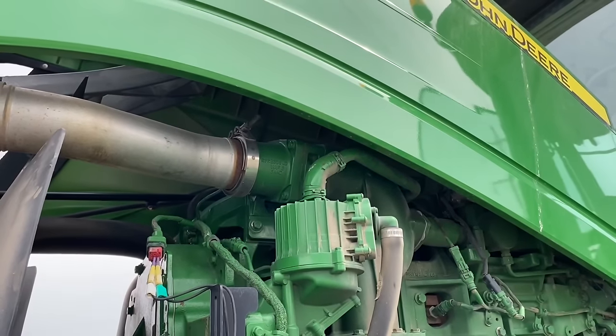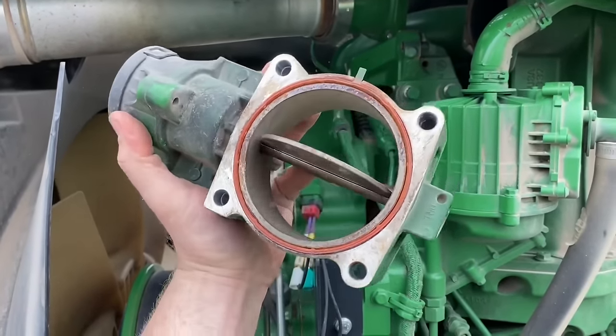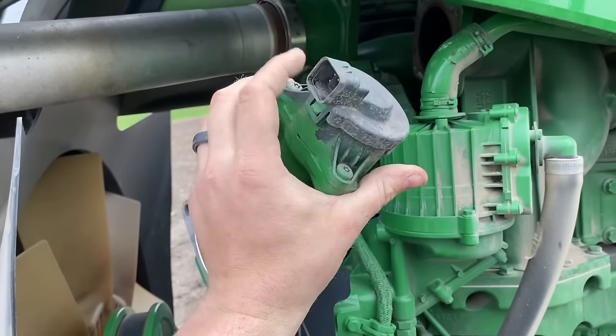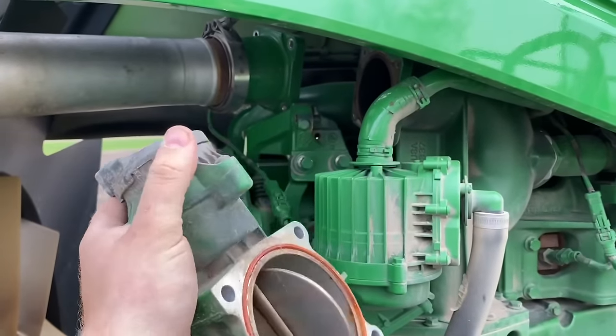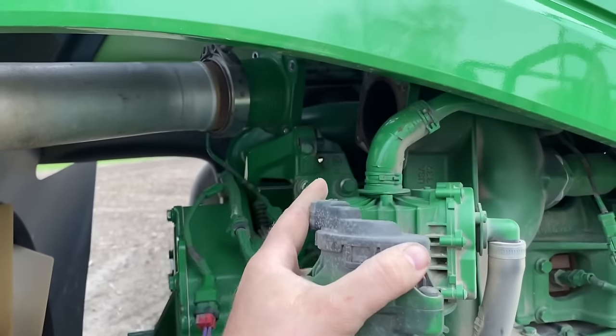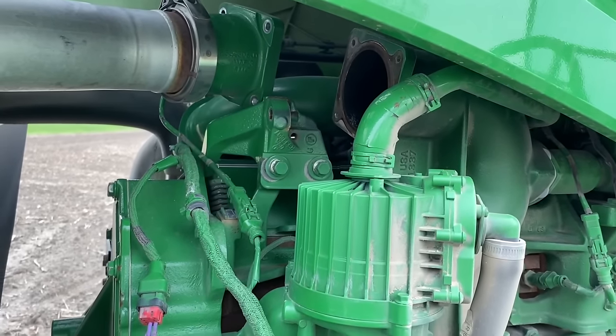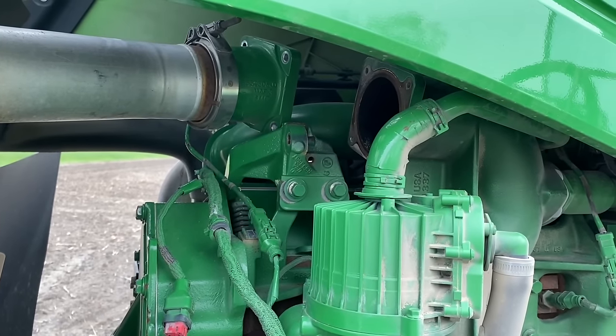Parts are coming and we're going to get this yanked off. Here's the air throttle actuator with the big butterfly valve and the actuator itself. We'll get that swapped out - it was just four bolts holding it in. You loosen two additional ones so you can get the assembly up out of your way, then put the new one in, bolt it back together, and do a relearn calibration on the new one. I got the air throttle actuator replaced, got it recalibrated, and everything's happy - no more codes.